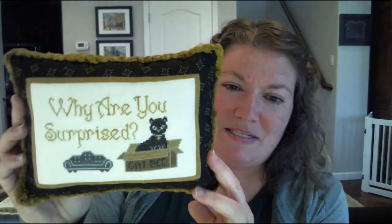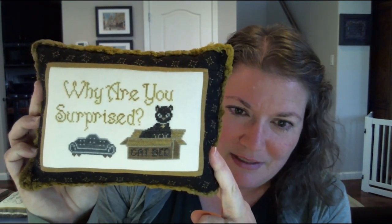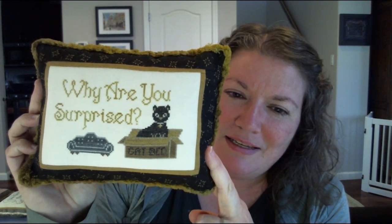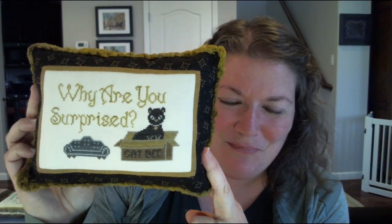This is the last one so far, called Best Bed. So you can see we've got the box that the beautiful fancy cat bed came in, and then the adjustment so that the cat's sitting in the box as they do. So again, these are the Life with Cats ones. They are available through your local needle workshop or on the website. And that's just a lightning glimpse of those before Betsy made her personalizations to them. So thank you again, Betsy.